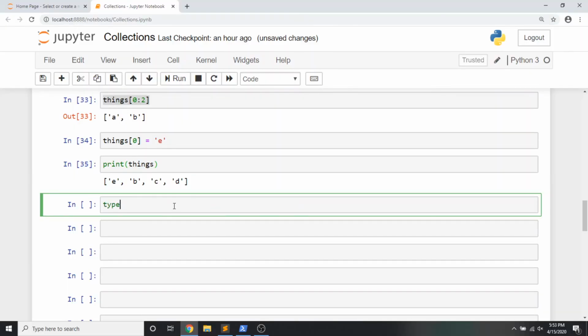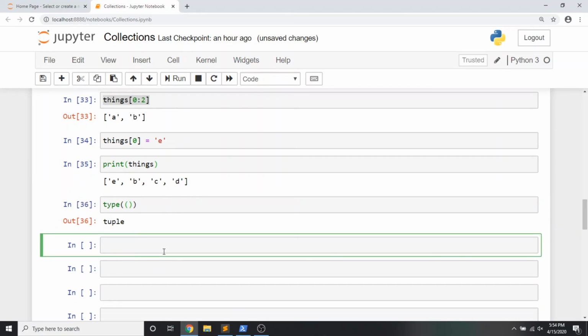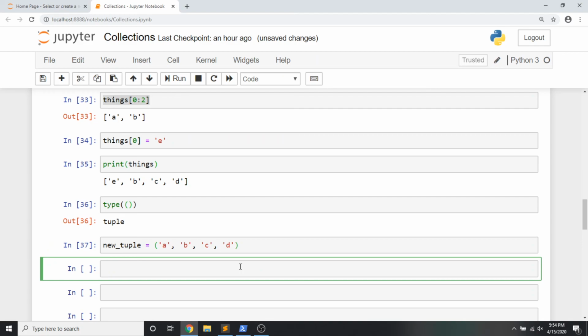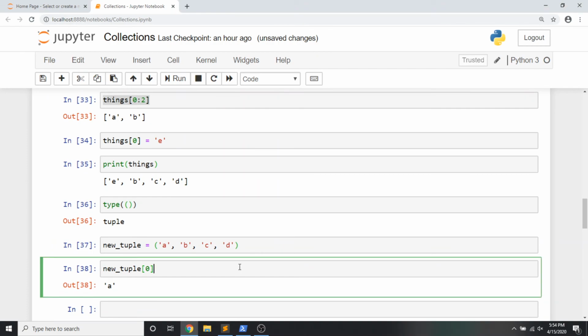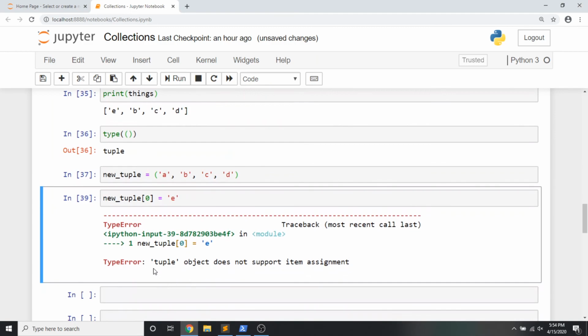If we look at another data type, I think we remember this from the first video, there's one called tuple. Actually, it works a lot like a list. So I can make a tuple using the parentheses on each side instead of brackets like I would for a list. And then I can reference items with this bracket notation. But what I can't do is change a tuple. Python actually throws a type error. It says right here, tuple object does not support item assignment. Tuples are another collection type in Python that are very similar to lists in a lot of ways, but they're read only. We cannot update a tuple in place as we would a list.